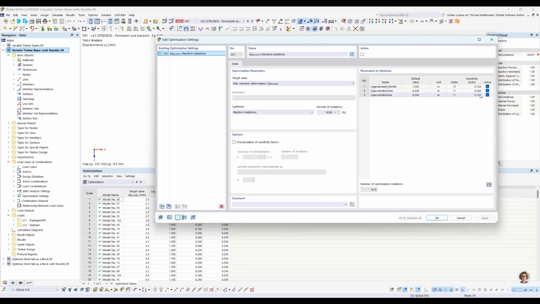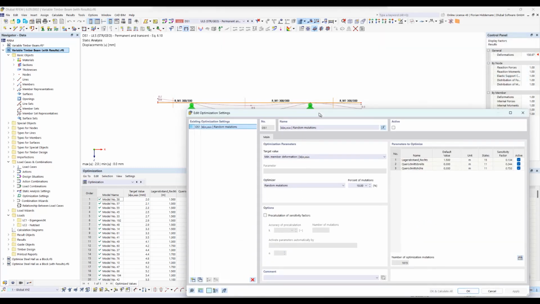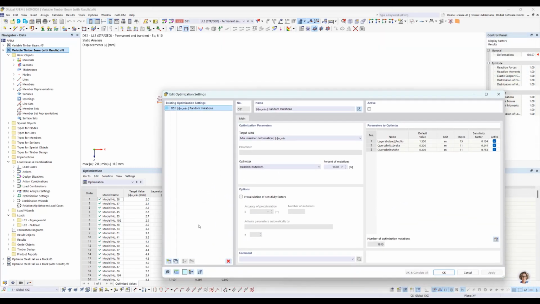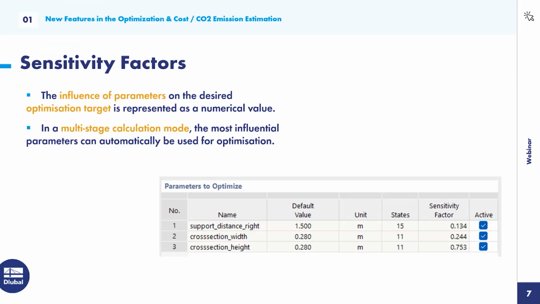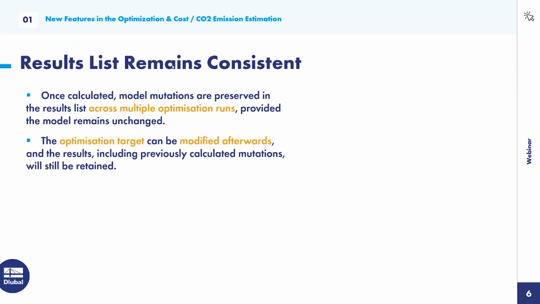And this is much more plausible from an engineering point of view. What is interesting now, and that's also a nice feature, it's new, because we have a consistent result list now.